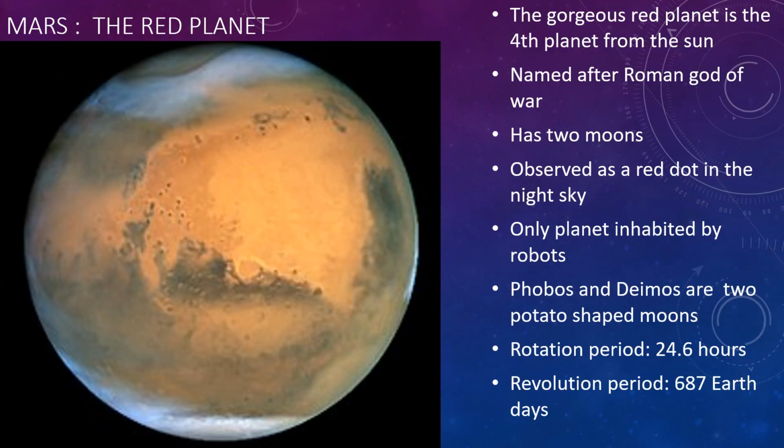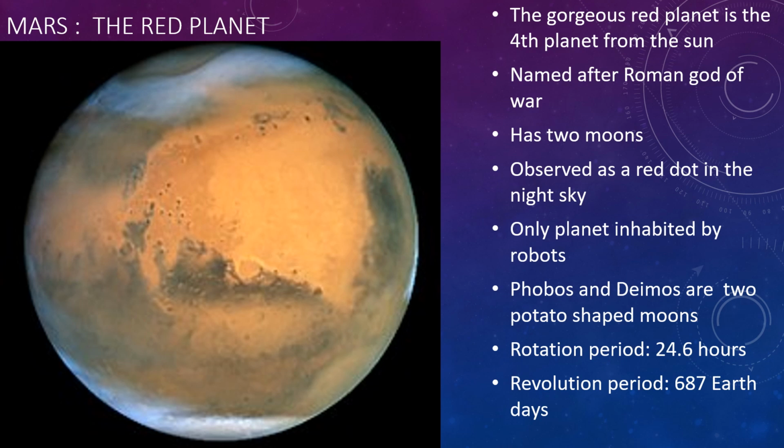Mars, the outermost of the terrestrial planets, is the most studied and the most explored object in the solar system. So much so that NASA claims it's the only planet known to be inhabited entirely by robots. Like Earth, Mars' axis of rotation is also tilted, so the planet has seasons. Its day is about 40 minutes longer than an Earth day, and its year is about twice as long as Earth's. Its atmosphere is very thin.